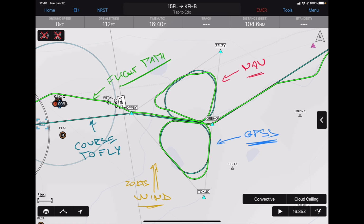In GPS steering mode, the wind didn't bother the autopilot in any way whatsoever because the 530 was giving it the heading to take to just follow that little magenta line that it had calculated necessary to make the turns accurately and get back on course. Big, huge difference between nav mode and GPS steering mode on the autopilot. It's nice to have.